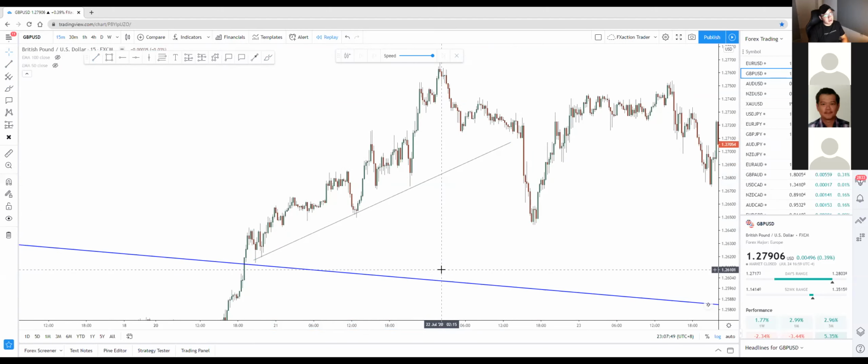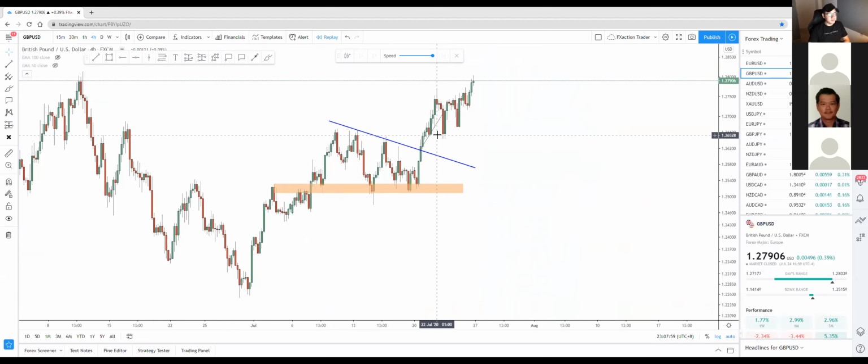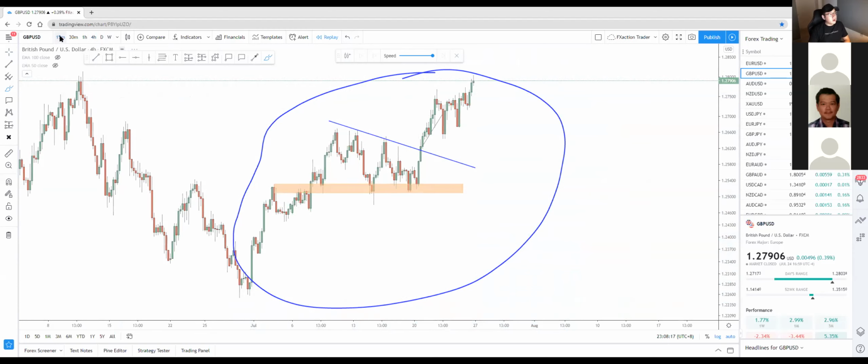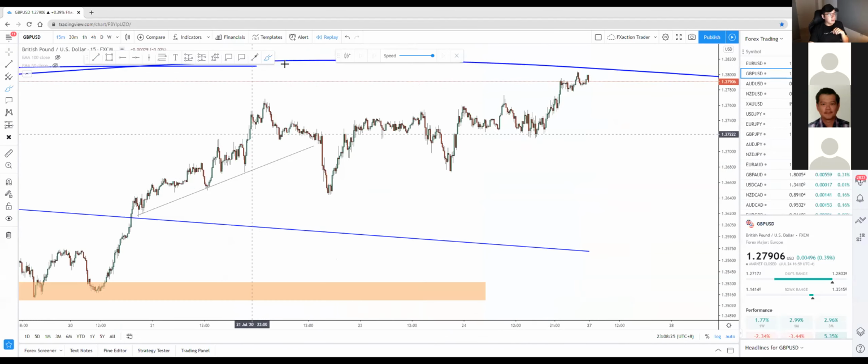Okay, we do not look for a sell entry, we only look for a buy entry, because we already know that on H4 the market has broken up. Looking at the overall picture, the market keeps making higher high, higher high, higher high, and higher low, higher low, and also higher low. So on M15, H1 or even M30, we are only going to look for a buy entry instead of a sell entry.